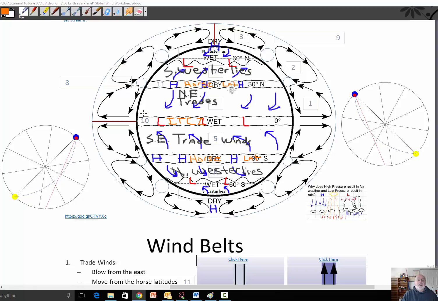So what you're going to get is a whole lot of clouds and rain in the tropics, the rainforests. You're also going to get a lot of clouds up here where we live, and get subtropical or subpolar rains. And then the same thing here. And then locations where you actually have the H's, these are dry. And this is where we get deserts.